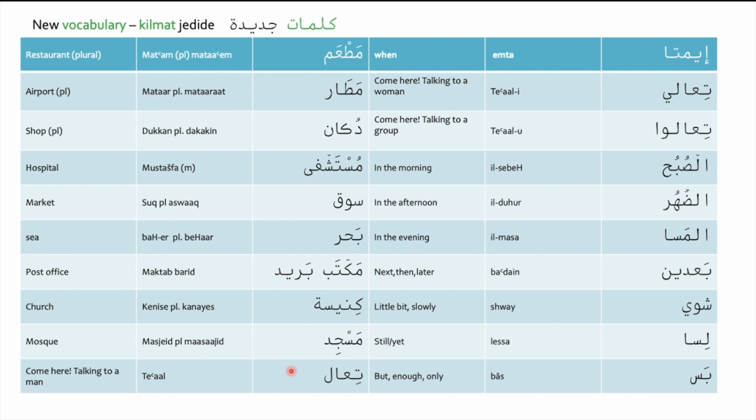تعال, come in or come. تعالي if you're talking to a woman. تعالوا if you're talking to a group of people. الصبح in the morning. الظهر in the afternoon. المساء in the evening. بعدين next, later, then. شوي little bit, slowly. لسه not yet, still, and bas, which means only or enough.